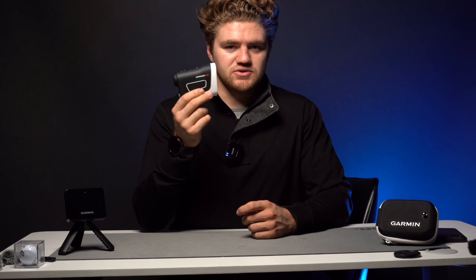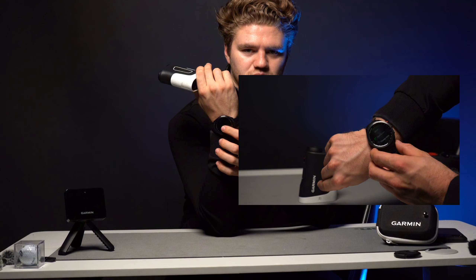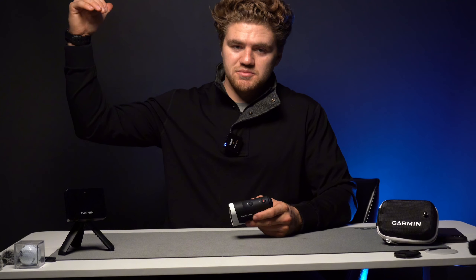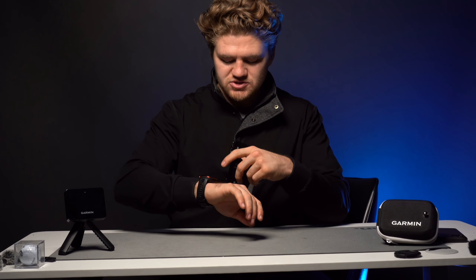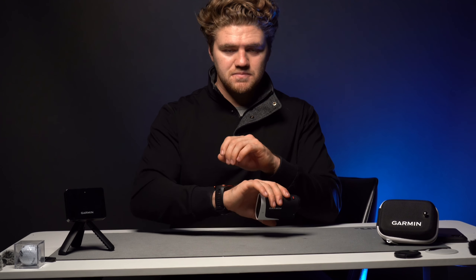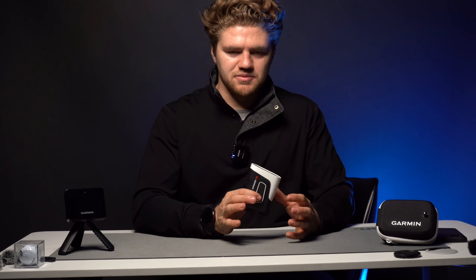Since it locks in with the rangefinder to the watch — here's an example of one of the holes at Southern Hills — you can see the slope right here. If you're ranging a distance from above on a blind shot, you get the distance locked in for the whole hole. On your watch, you'll know exactly where the pin is. When you get down below on a blind shot, you can tell how much room you have front to back and where the hole is sloping — so you can decide to run it up or play it back. It really kicks in with strategy during practice rounds.